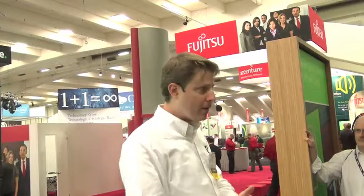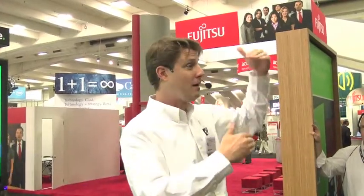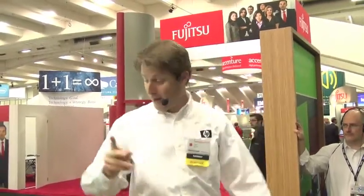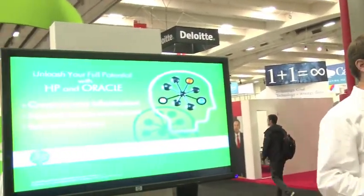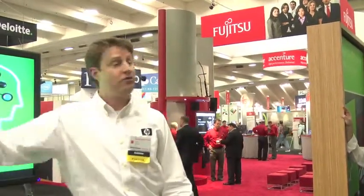So that's where HP really comes into play. We've got the breadth of innovation, the depth of expertise to give you your IT results now. We want to make sure you're prepped for what's coming down the line. So we're going to help you do a few things. Convert your infrastructure so you can increase utilization, productivity, flexibility, accelerate your business results from your Oracle applications, databases, and middleware. Then we're going to take a look at modernization, because that means higher performance, better energy efficiency, better security.